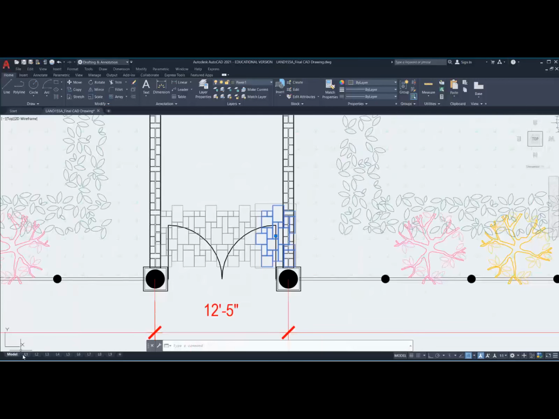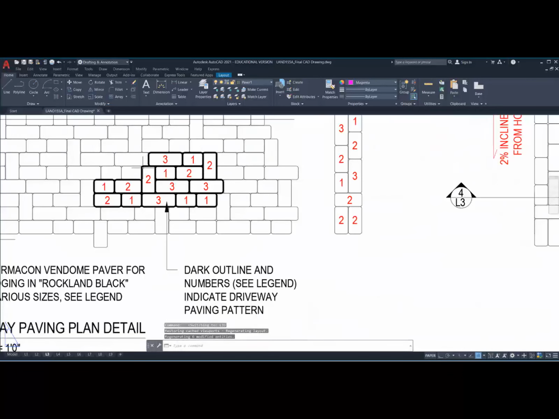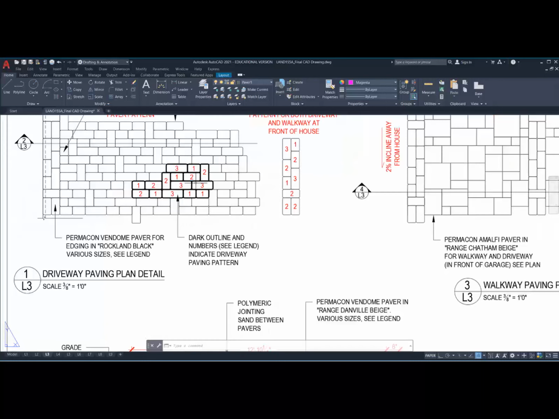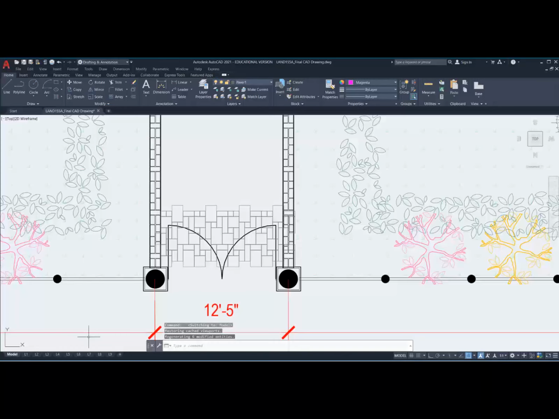When you actually go to do the final L3 with the detail, you'd create that, you leave one layer on for the actual magenta color to show that outline, the pattern, and that's what this is showing me, is the pattern. So this corner where it says 3 and 1 fit in this corner right above here, and that's the repeat, and that's how you get the repeat for this. So understanding how this works, putting it together, drawing it up, and placing it on your diagram is all part of the process to be able to create an excellent plan for your project.